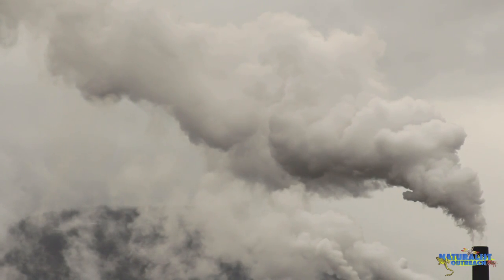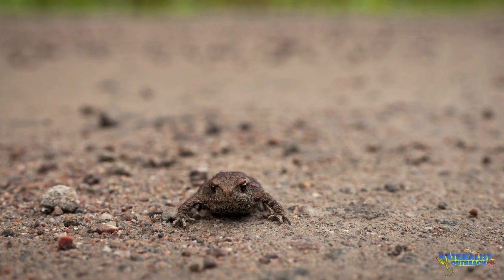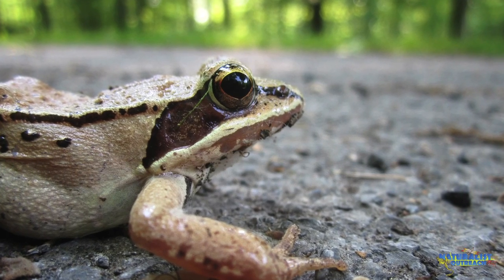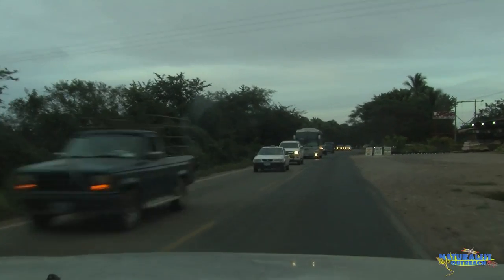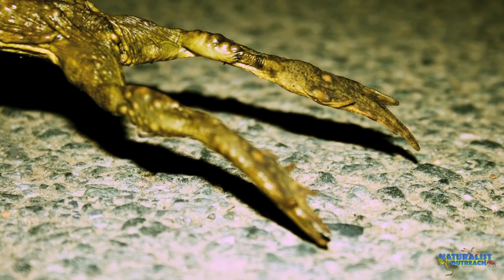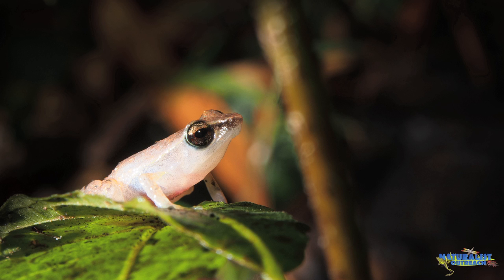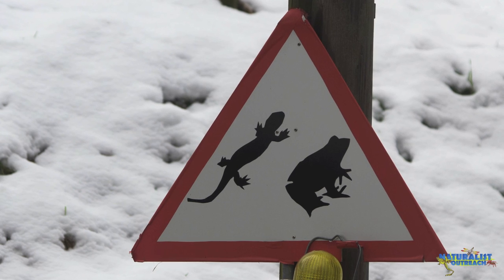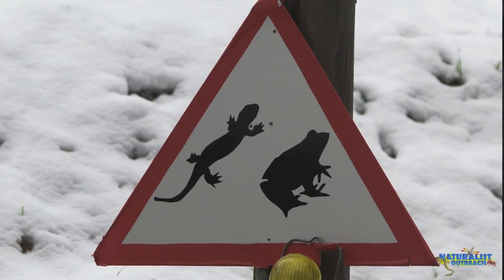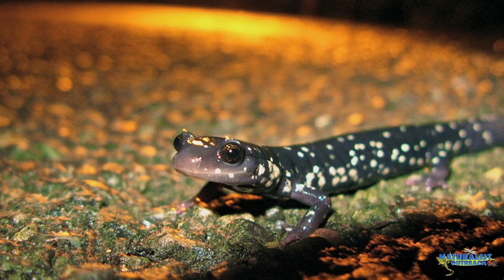Additionally, while migrating, many amphibians must cross roads or other obstacles to get to their breeding grounds from their overwintering grounds. Because they can get run over by cars or otherwise injured, this poses a huge threat to the health of amphibian populations. A good way to get involved is to join a group that monitors areas where amphibians cross the road during mass emergence. By alerting drivers that frogs, toads, and salamanders are crossing the road in front of them, you can help save hundreds of lives.